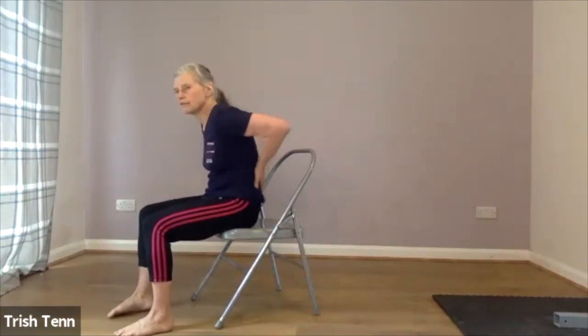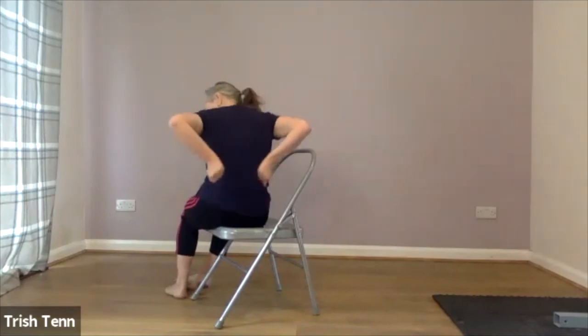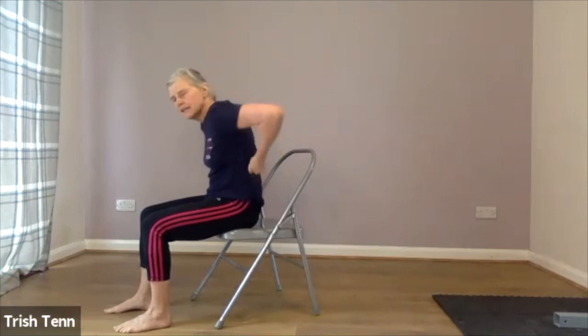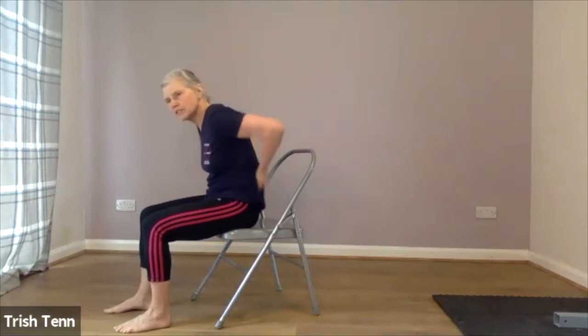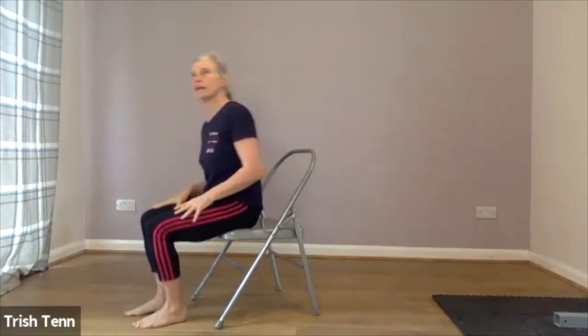Give your lower back a bit of a rub there. Up and down the kidney area. Little circles in between the ribs and the hips. There's a little gap, isn't there? A little muscular gap there. Well done. Very good.